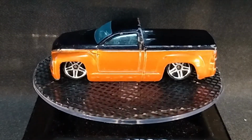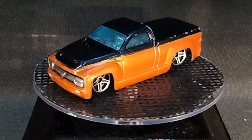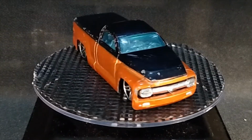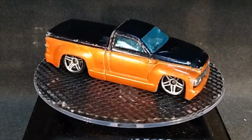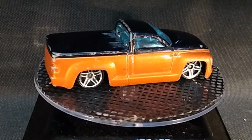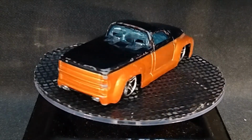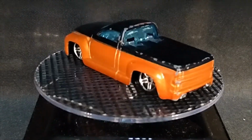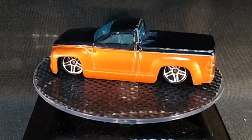And here's a quick look back at our little 2002 Hot Wheels casting Switchback. Let's go ahead and get to the reveal, and we'll see what I did to this poor little thing. Stay tuned.